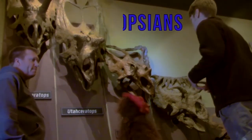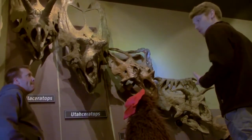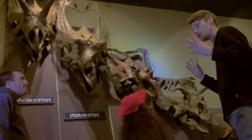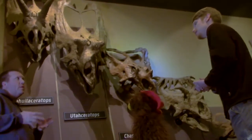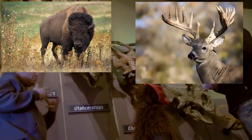So I have a question. Since this whole family of dinosaurs is named after their horns, they must be really important features. We couldn't figure out what some of them are used for if they're pointing backwards. Well, let's think about modern animals today that have horns — a bison, a deer, elk.